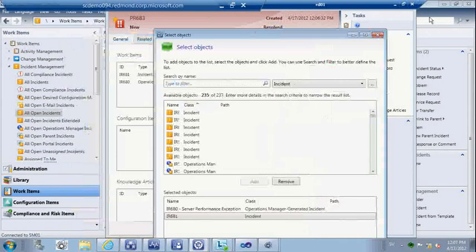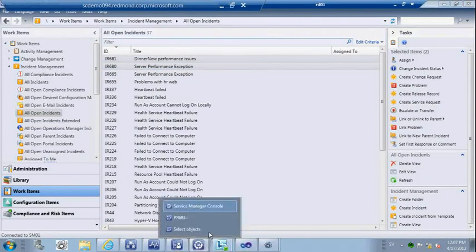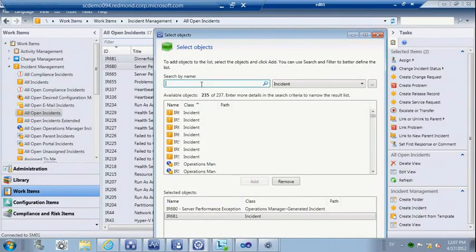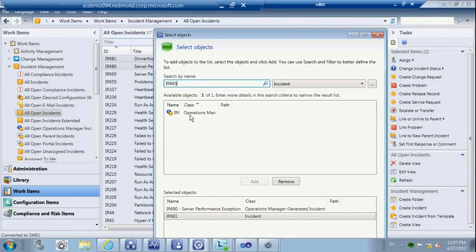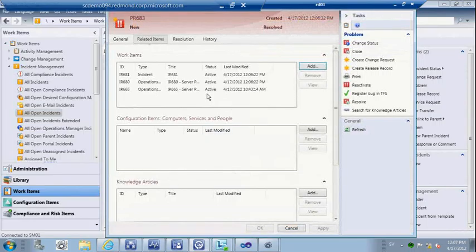What was the number of that one? IR665. There we go. Okay, so now we have the incidents that we found in the CMDB regarding this problem.